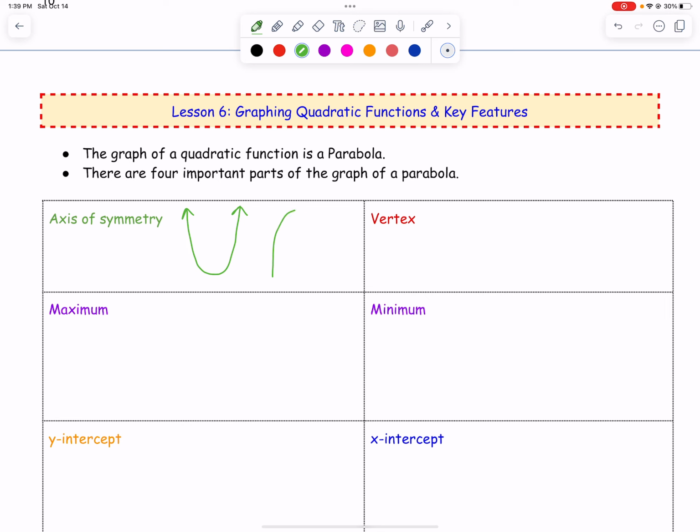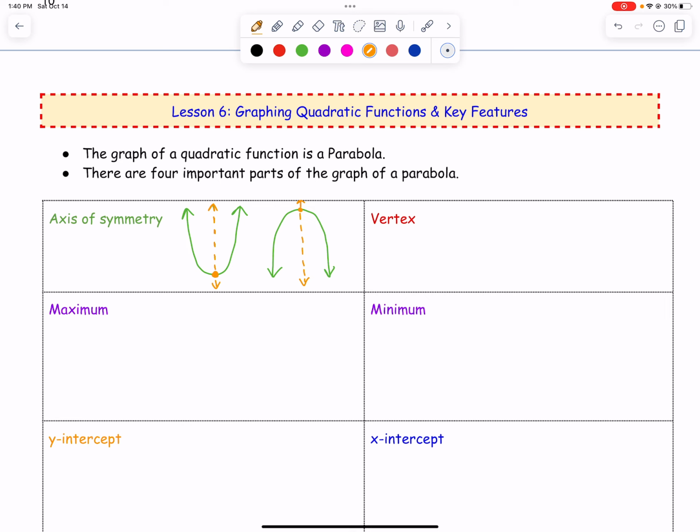And it can go up or down, until you get later in math when they go left and right. But for now, we're just going to focus on the ones that go up or down. So an axis of symmetry is a line, an imaginary line that goes through your parabola and would divide it equally in half. Think of if you've ever made a paper Valentine and you've had to cut a heart out: you fold the paper in half and you cut half of the heart, but then when you unfold it, the whole heart shows up nice and symmetrical. That's like your axis of symmetry. It's that imaginary line that goes right through the middle, and if you folded it, the two sides would match.